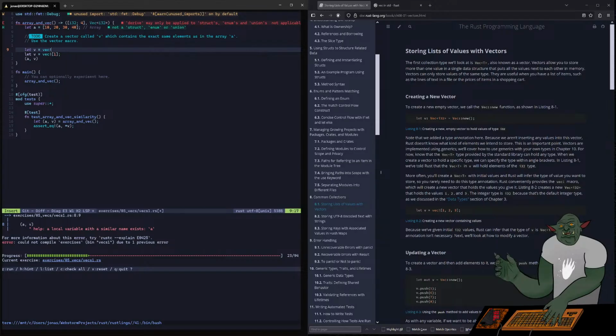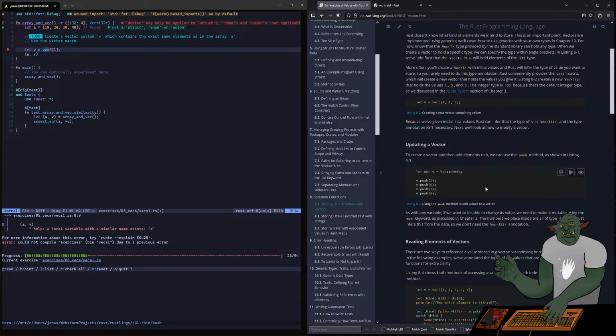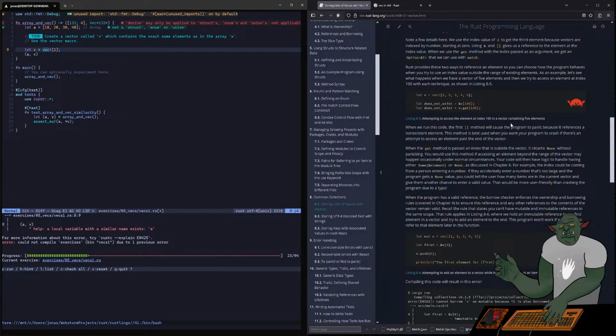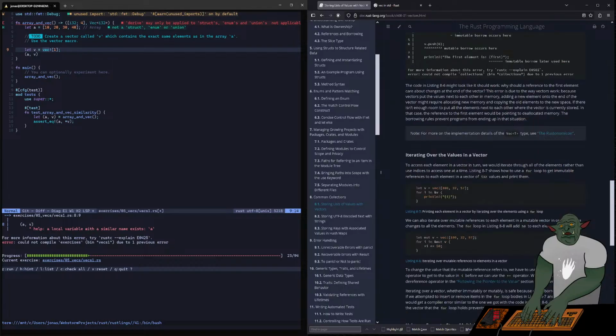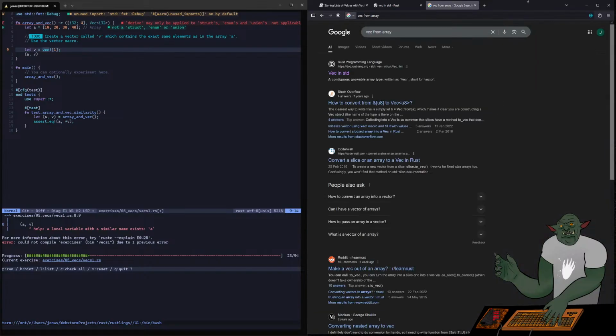No, this what? I'm confused. I'm confused about this language. It's probably very logical and everything. I just don't get it yet. Okay, Vec from array. Let me just.